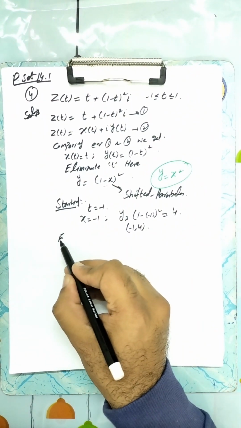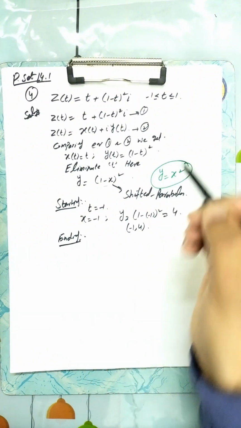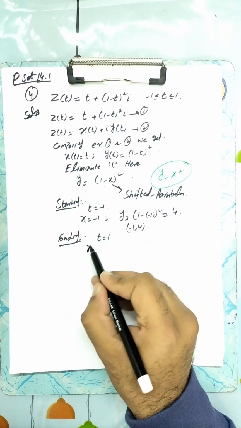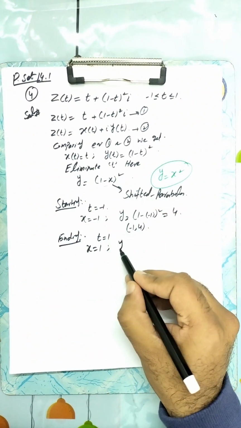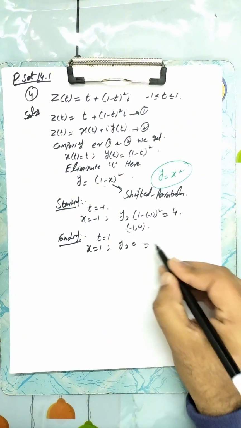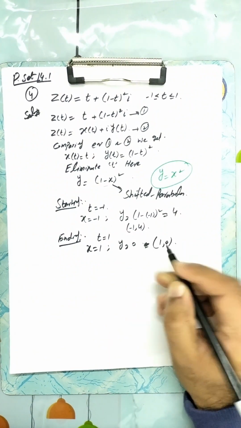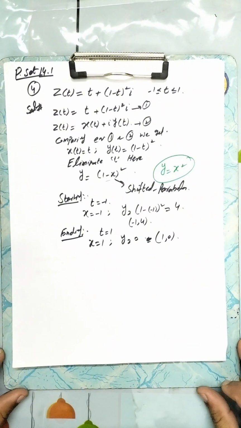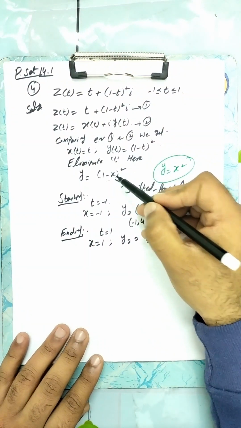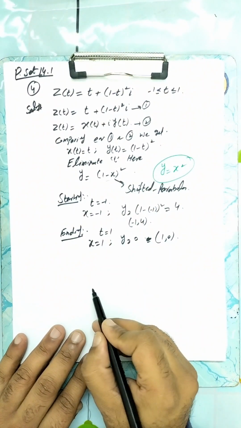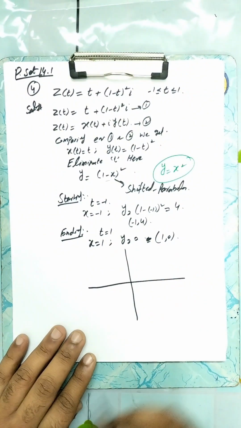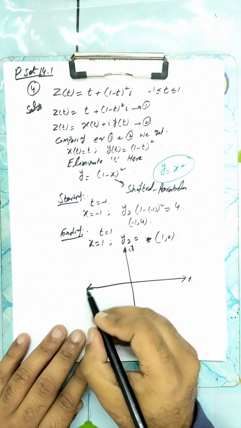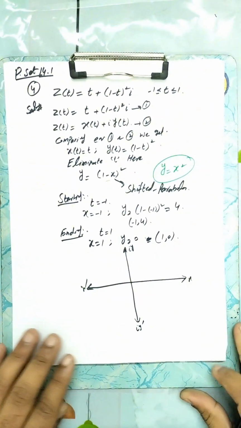Now we find the ending point of our curve. What is the ending point? At t = 1, we put x = 1 and y = 0. So (1, 0), where x is 1 and y is 0, is the ending point of our curve. Now we sketch this parabola and mention the starting and ending points. This is our x-axis, this is our imaginary axis.